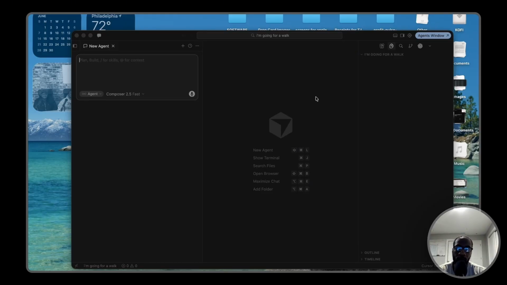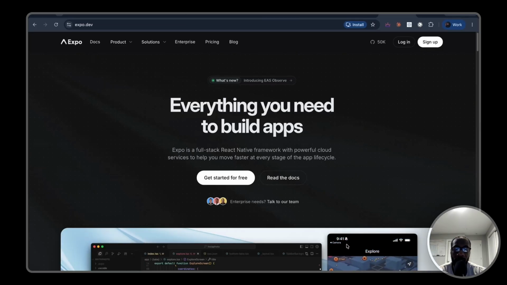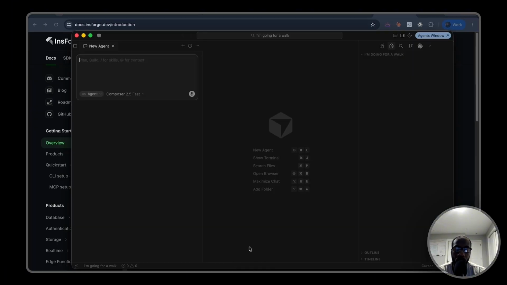And when you're building apps, you can either build them natively or you can build them through a framework that gives you a roundabout way, or what was deemed to be an easier way, of going about building. The way that is done and popularized is called Expo. You have a platform like expo.dev where you can use this framework that allows you to build web apps, Apple and Android apps from the same code base, or you can build them natively. Personally, I've gotten really into the habit of building apps natively, and that's why we're going to be doing it as a native Apple app. So we will not be using Expo in this video.